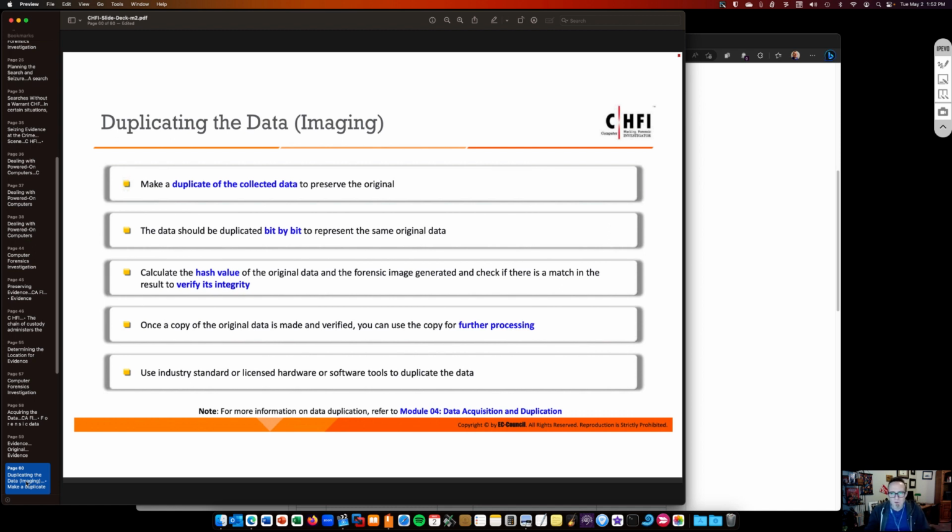Typically there's all kinds of stuff, dd for example, and there are apps that can make that. It's a bit-by-bit copy typically. And this is a pretty important thing: a hash value for the original data is generated and matched to verify its integrity. That is probably one of the most important steps here, because you can be called in and asked, well, yeah, you made a copy of that. How do you know that copy is original? That it's an exact copy? Think like the defense attorney. What would they call into question?